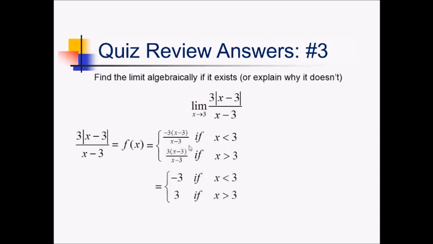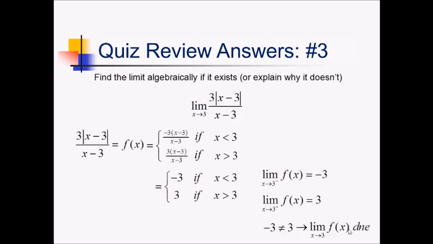And now if I want to find the limit as x approaches 3, since 3 is a border value, I have to consider the left and the right side limit. The left limit, the early limit, the before limit here, is going to just be this constant of -3. And now the right side limit as x approaches 3 is going to be the second rule, just a constant value here in this case of 3. Since -3 and 3 are not the same thing, left and right limits don't agree, so the two-sided limit at 3 does not exist.